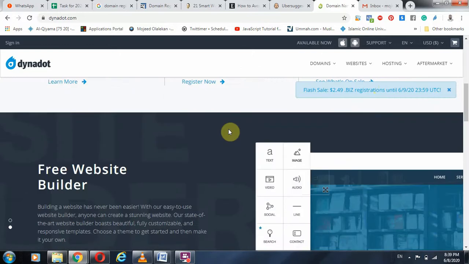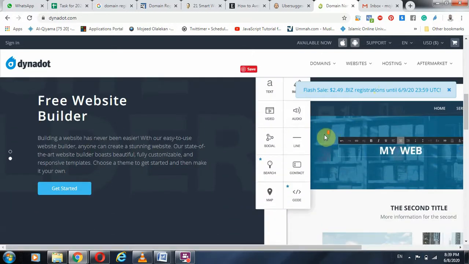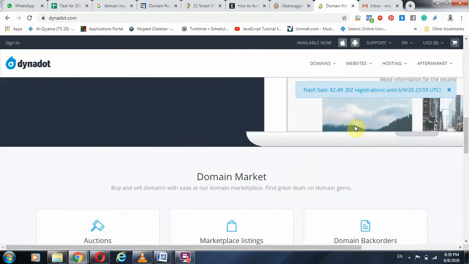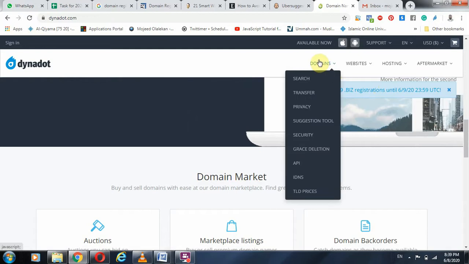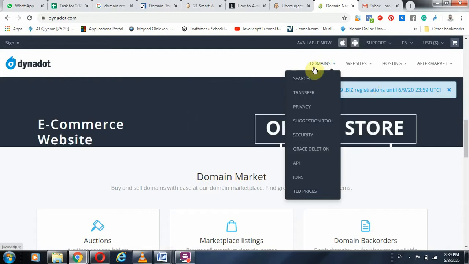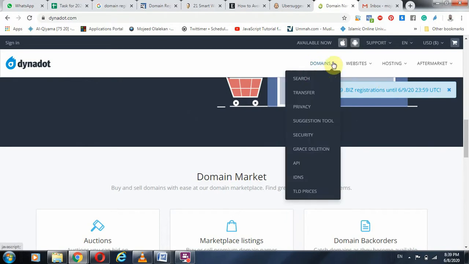Okay, and of course there are so many opportunities with regards to making use of Dynadot as a service provider. Basically I've been using it for domain. Dynadot has domain solutions.